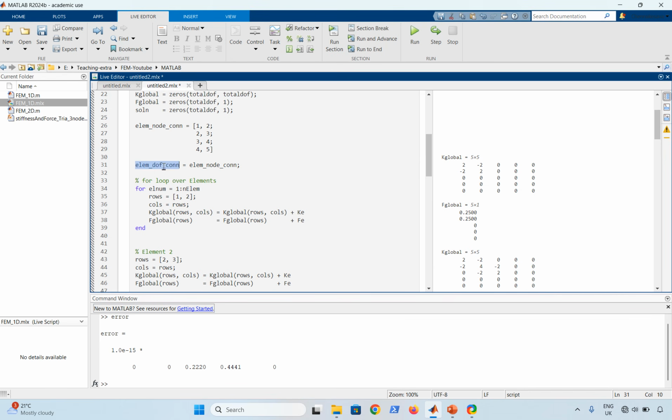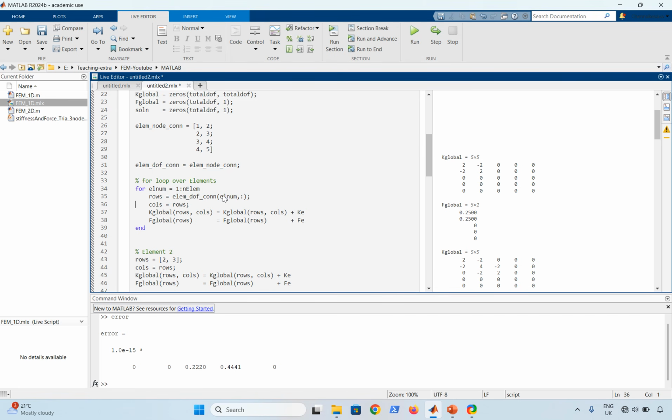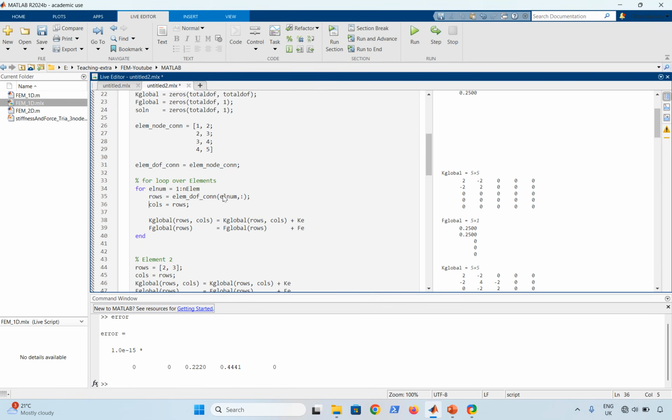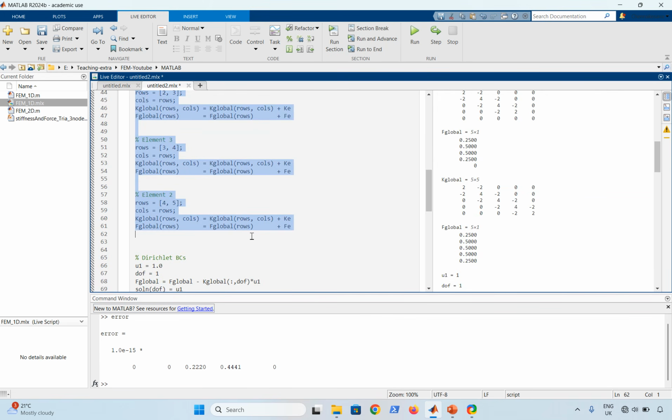Now with this array, we can access the rows by accessing all the columns corresponding to each element. With this, we access the rows corresponding to each element from this array. Then our assembly process is the same. We're not changing anything. Now we can delete all of this code.